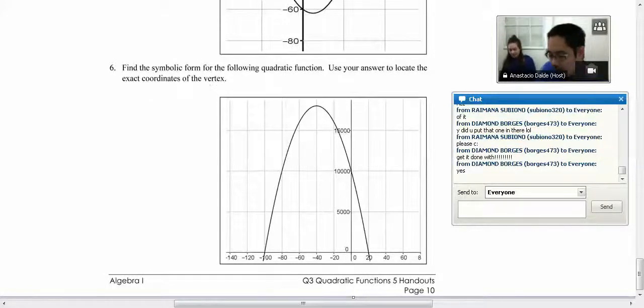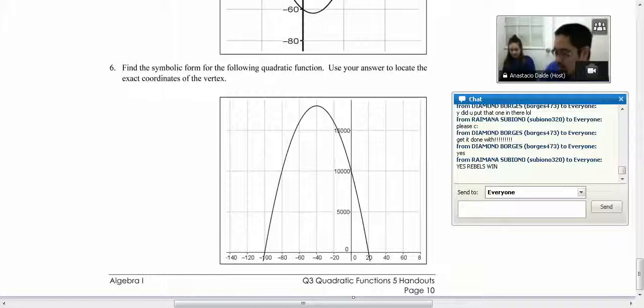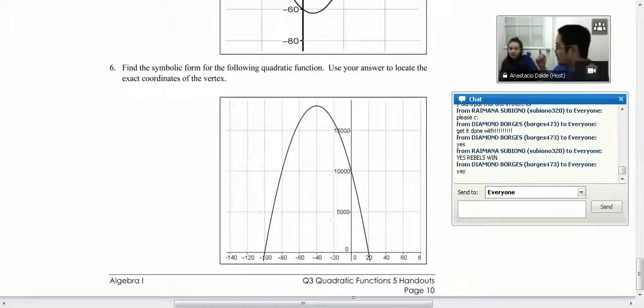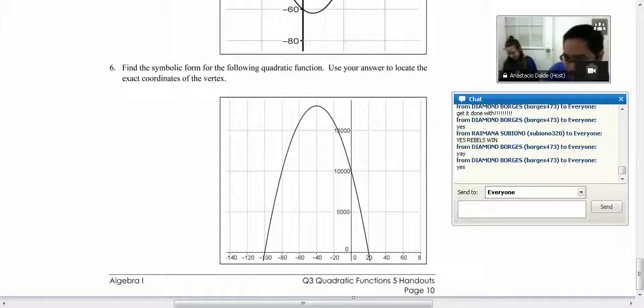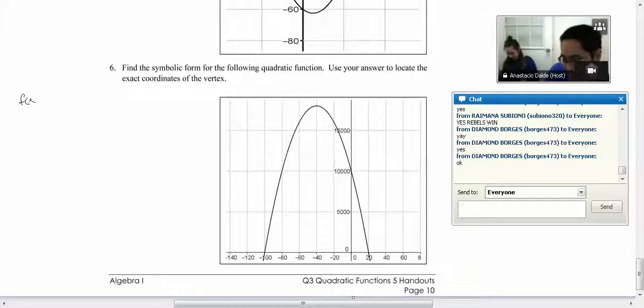Find the symbolic form of this. Let's just do this problem real quick. I'll tell you what. If you guys online want to do all of it, then prove to me that you're ready to move on. Why don't we do this problem together? And you better be the one to answer. Okay. f of x is going to equal what? f of x is going to look like what?